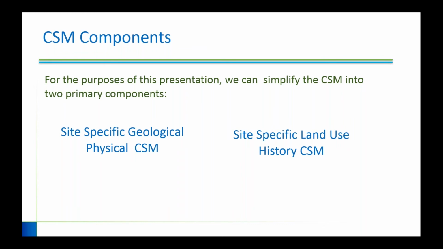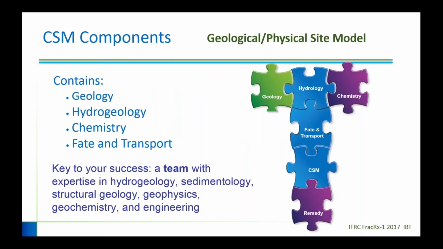And as it turns out, we'll hear a little bit later on, when you're using the ISM protocol, incremental sampling methodology, you also have to know about the history and the land use, because that's an important part of how you formulate that approach. So this is ITRC's recent fractured rock guidance document that came out last year. It's just another view or take on a CSM.